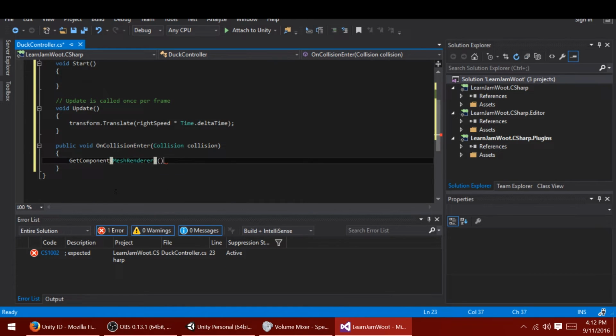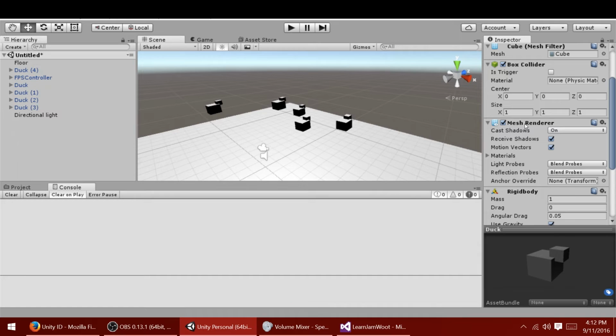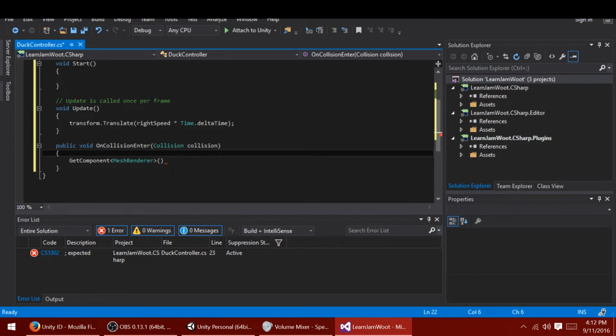Yeah. So we have this thing called get component. Now it looks kind of like, oh, why do I have to do this? So basically, like I said before, when we're looking at our inspector, remember how I said all these are components? What we're doing over here is getting this specific component.